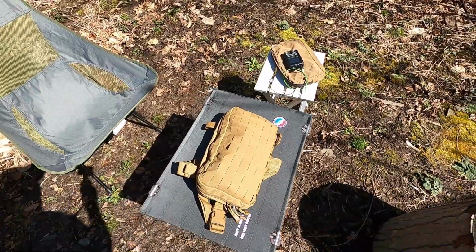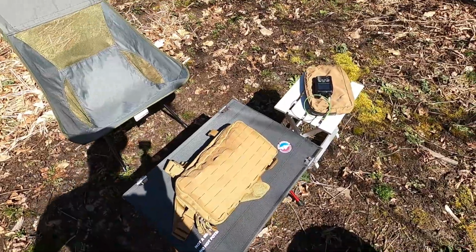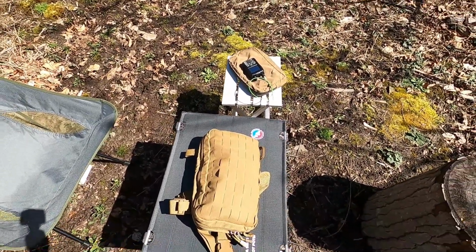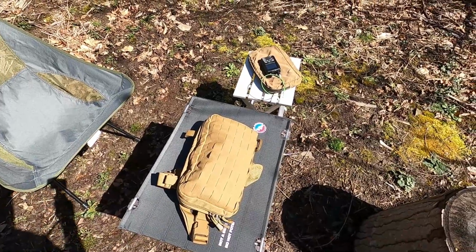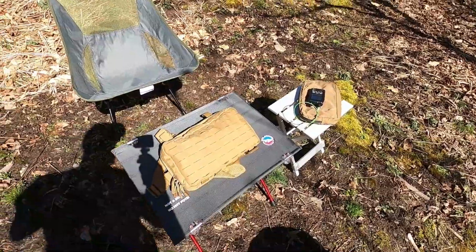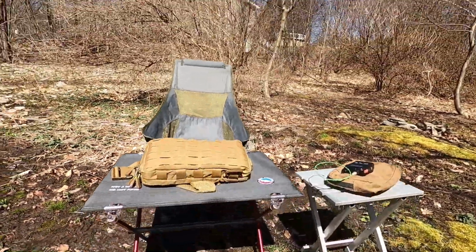All right, everybody, I'm going to apologize in advance for the lighting. There is no shade anywhere to be seen, so the lighting's not going to be the best, and I apologize for any background noise. There's a train, and it's very windy here today. So I just want to talk a little bit about my setup here. We'll go through the contents, we'll talk about the pack itself, and we'll go from there. I'm going to set you guys back down here.